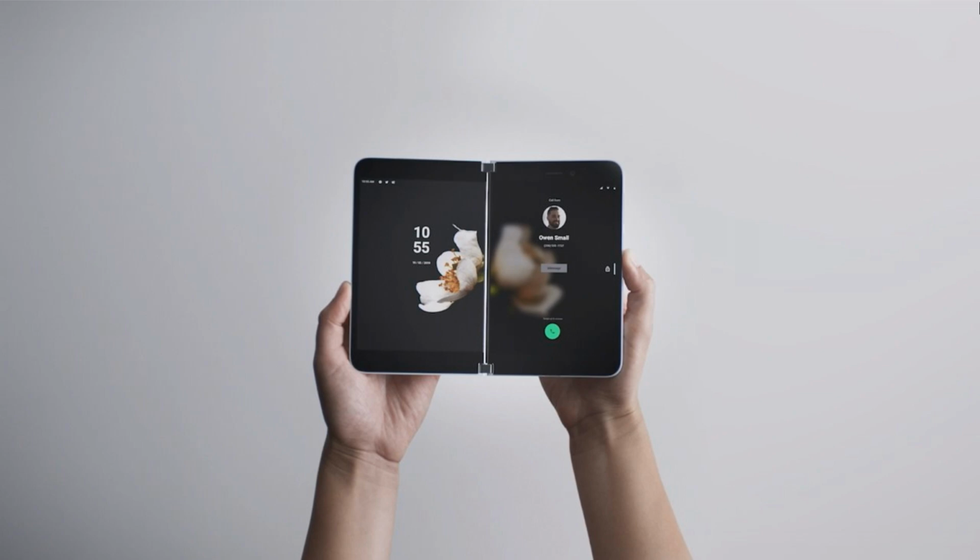You can multitask and share data between apps with drag and drop, or just more easily read your emails and calendar side by side. You can also move an app to use both screens. This gives app developers the chance to build a totally new user experience with a lot more screen space.